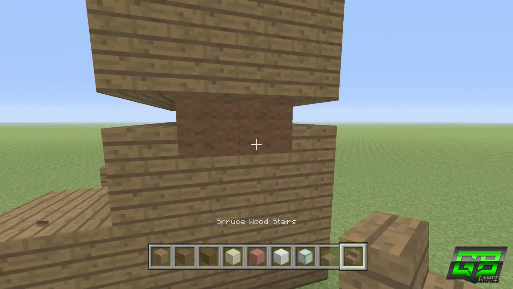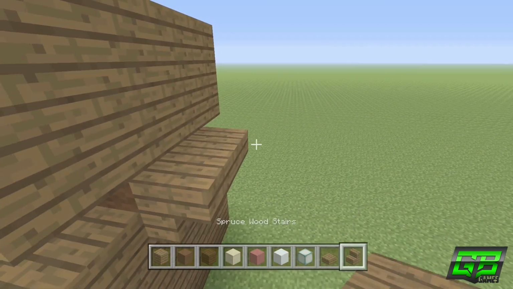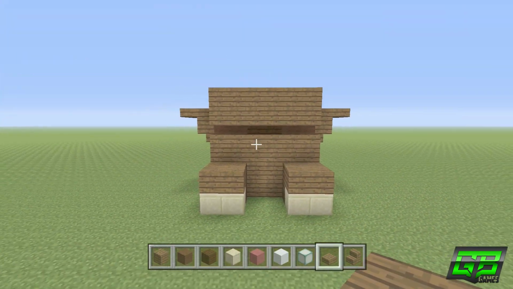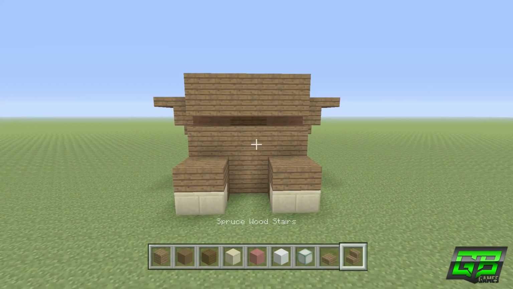We then head around to the right side and do the exact same. So in front of the brown wall, we place 2 stairs facing towards the right. On top of that, we place 2 planks. And then we place 2 slabs going towards the right. And it will give you something which looks like this. And essentially, we're going to put a head there and a head right there.